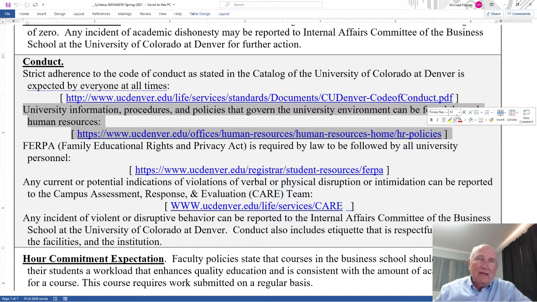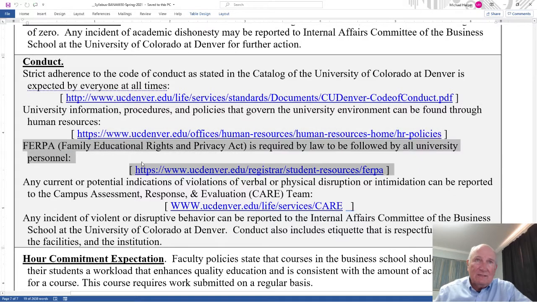And finally, FERPA. FERPA is the Family Educational Rights and Privacy Act, and this is handling student information. Handling the student information will be according to FERPA by the laws, and the university will follow these federal laws. And so we will be very, very careful to protect information.